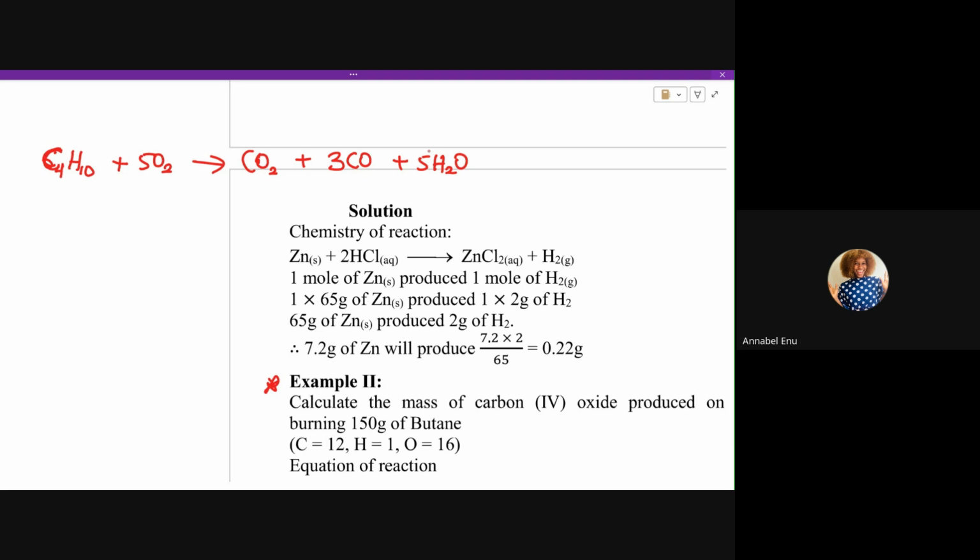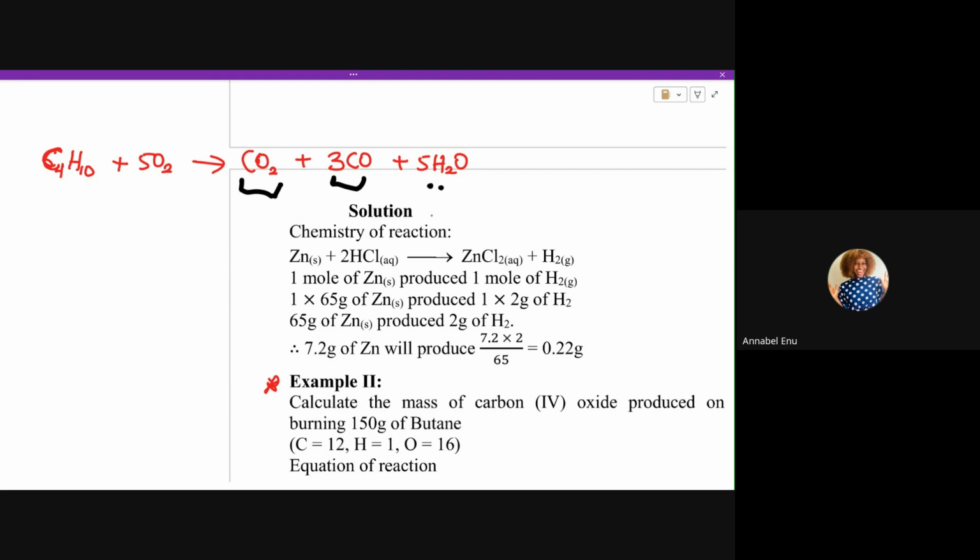And when we learned about combustion, we learned that a hydrocarbon, meaning carbon and hydrogen bonded compounds, and butane is an example, will give us two products only. It gives us carbon dioxide and water. It can also give us carbon monoxide and water. So it depends. If it is an incomplete combustion, it will give us carbon monoxide and water. But if it is complete combustion, it will give us carbon dioxide and water. So it should be two products. It shouldn't be both carbon monoxide and carbon dioxide present in the product.